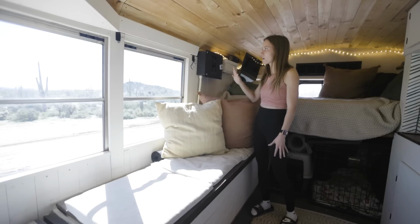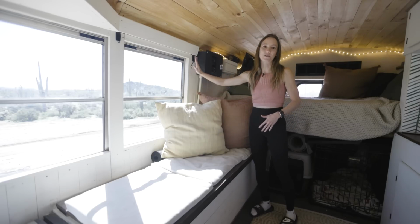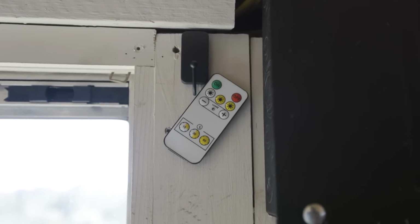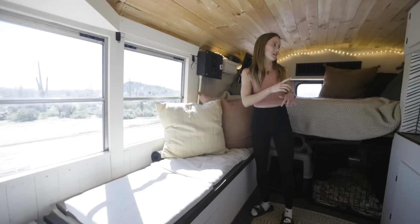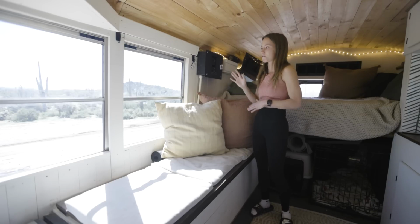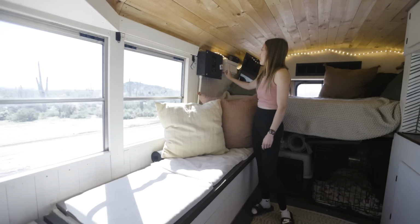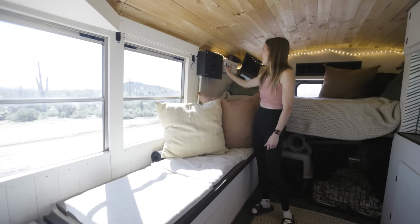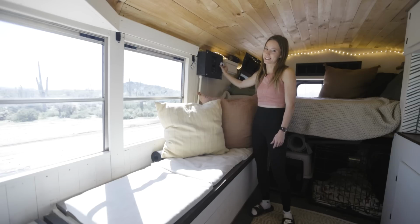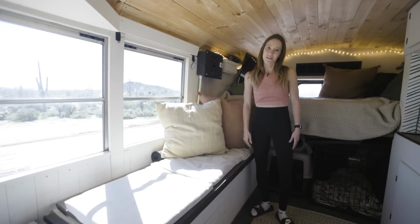And then we have a couple other things over here. We have our remote that goes to our lights that are USB rechargeable. It's really convenient when you're sitting on the couch, sitting in bed. We have these remotes everywhere. We can dim them, we can turn them on, off, put them on a timer, anything like that. And then the other thing is our temperature monitor, so that way we make sure the bus does not get too hot for the dogs. It's really important when you're living on the road.